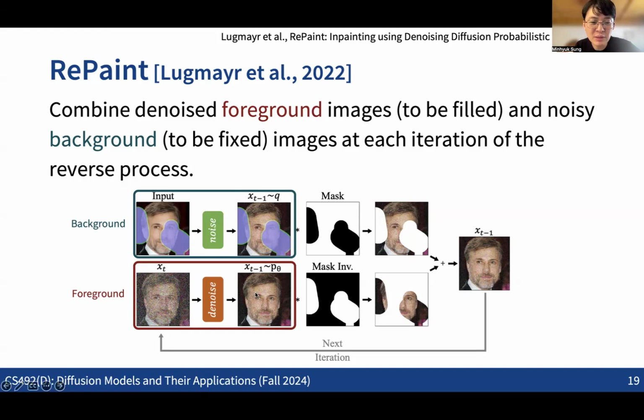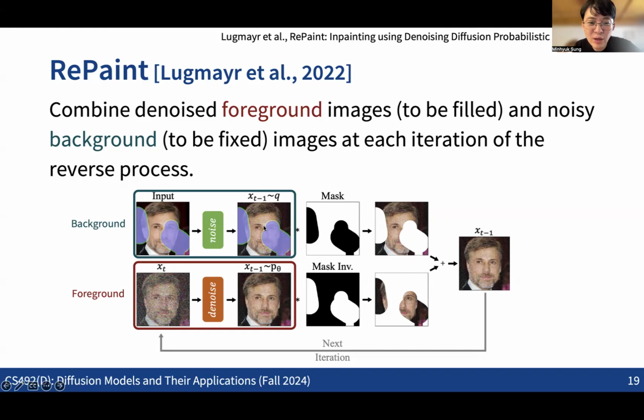For the foreground region, we sample x_{t-1} from x_t, running one-step denoising. But for the background region, we run the full forward process, sampling from x0 to x_{t-1}. Basically we make two different noisy images at time step t-1. One comes from X capital T, which is denoised every step. The other comes from x0, which is given as the conditional input.